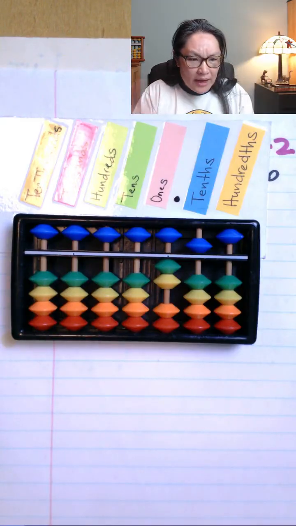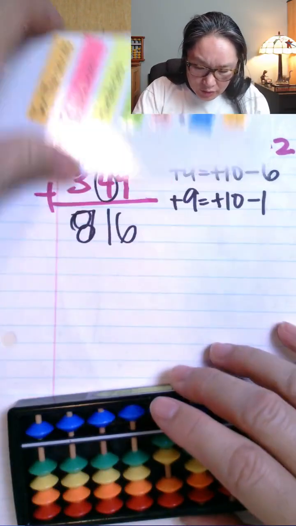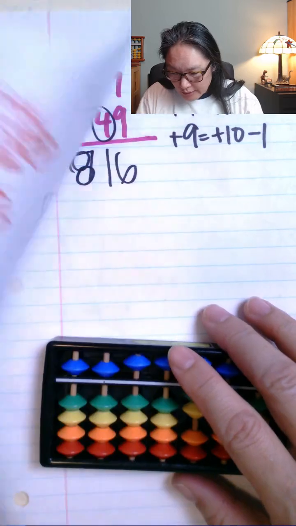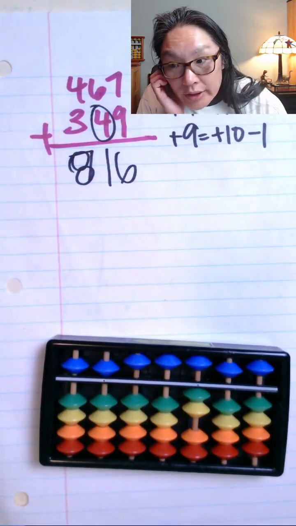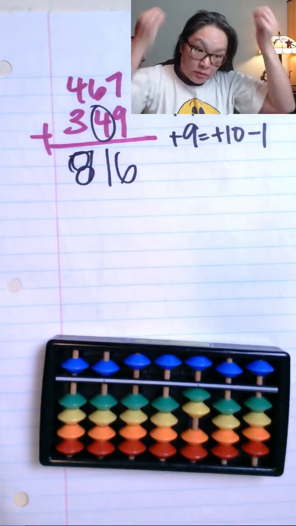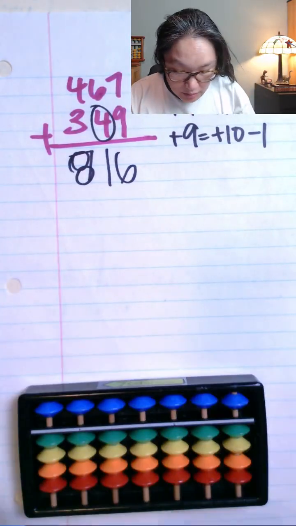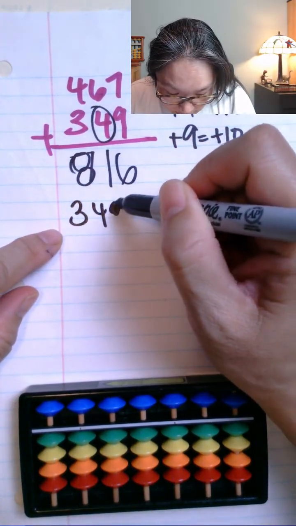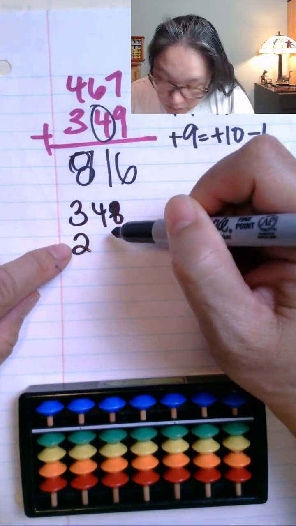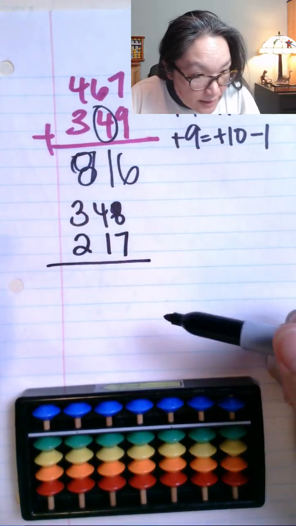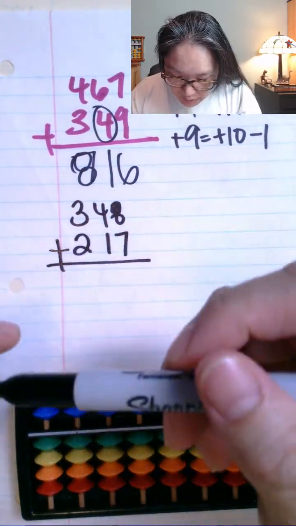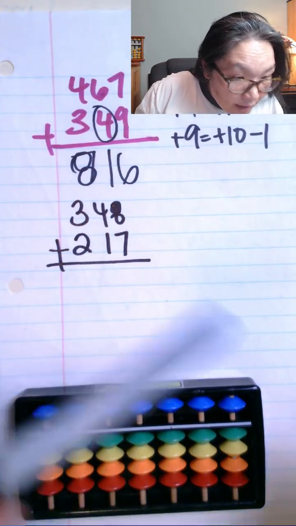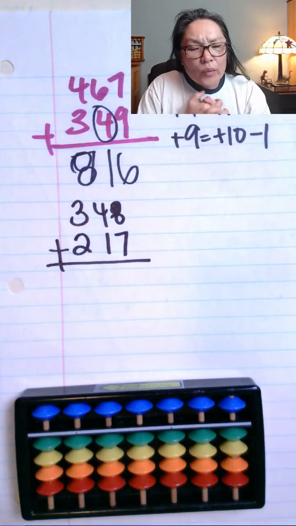Do another math question, or do another addition, or do another subtraction. This one? I don't know. We could do... Okay, we could do this one. 3, 4, 8, 2, 1, 7. Let's see that one. This is a plus. Am I going to do plus? I'm going to do plus. We can do minus or plus. Oh, can we try if... Yeah, we could do that. Oh, okay. We could do that.